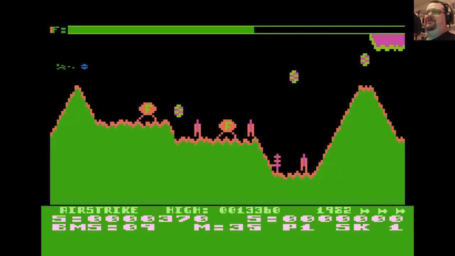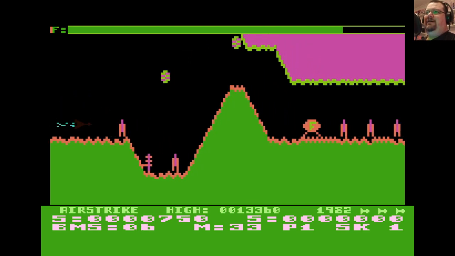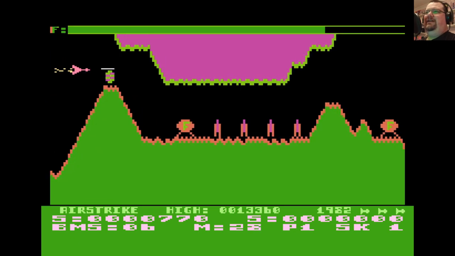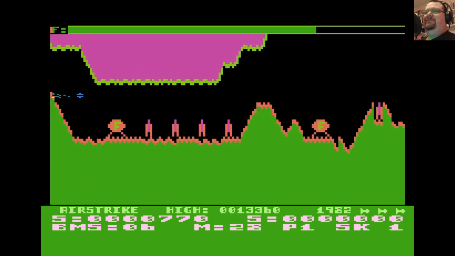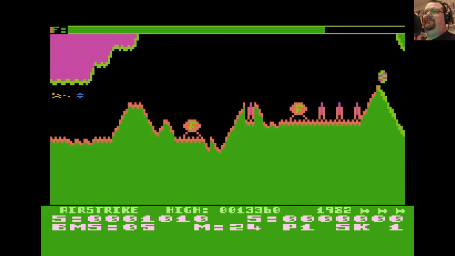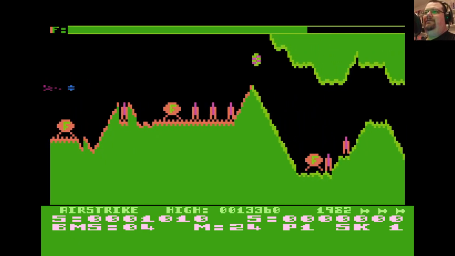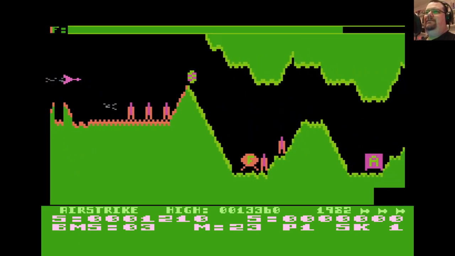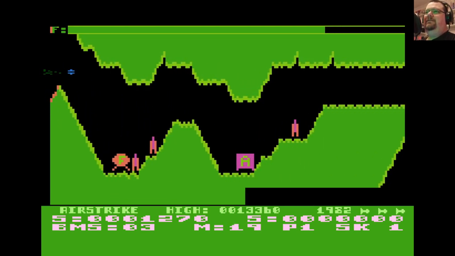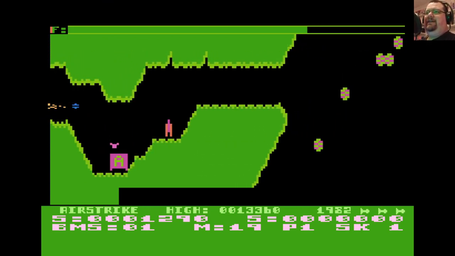But assuming we get back to level 2 this time around, you will see that our maximum number of bombs will drop to 9, and our maximum number of missiles will drop to 36. Which is interesting, because it means you'll have to play a lot more tactically.